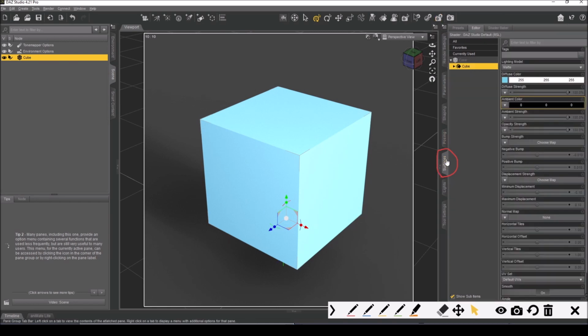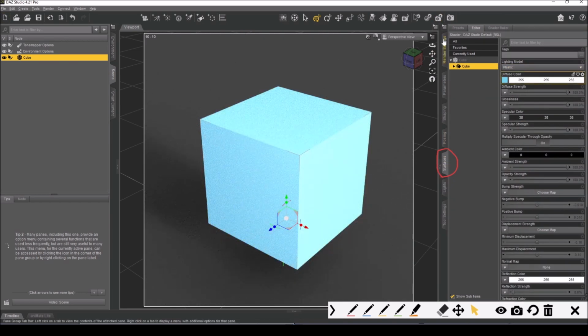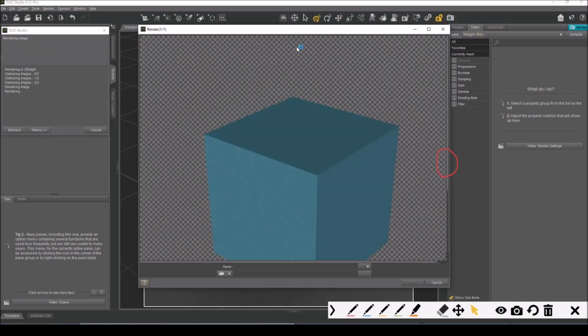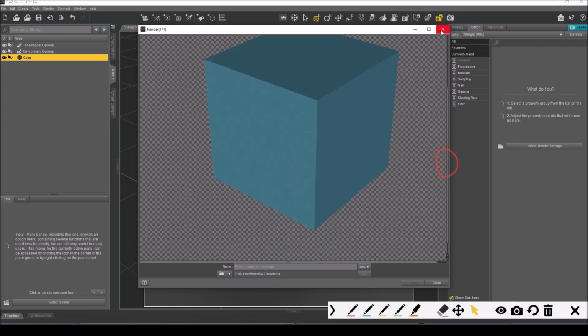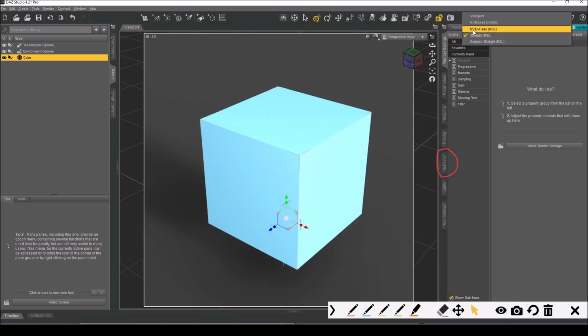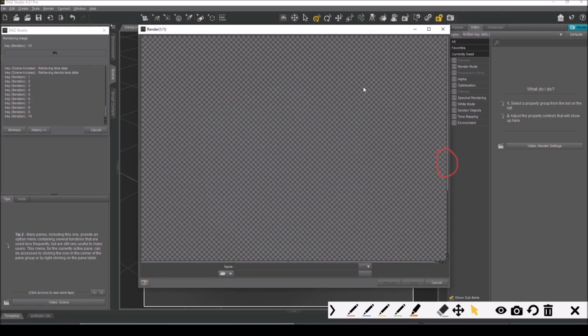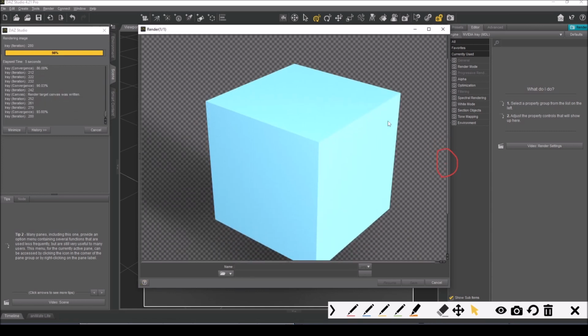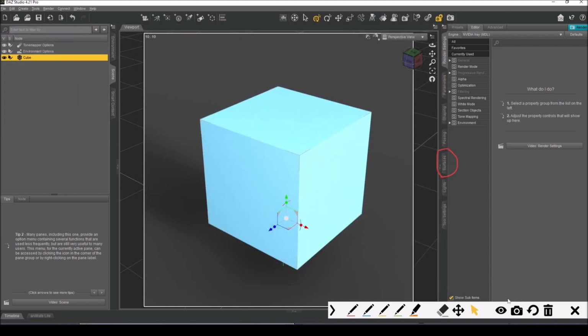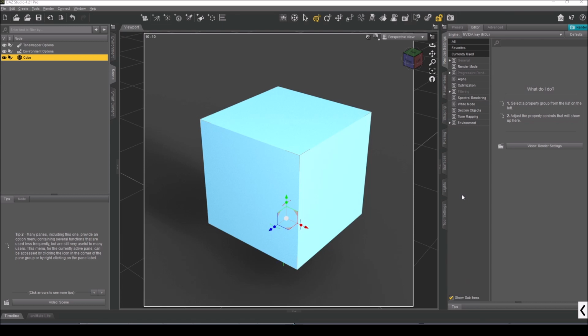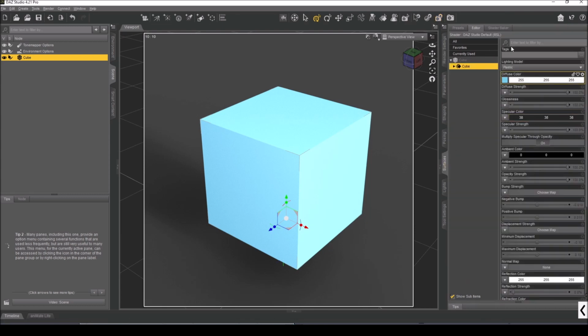Now if we render this in plastic, let me show you really quick. We are doing a quick 3D Light render. This is the render engine, takes just a few seconds, at least with my PC right now. Looks very boring, very flat. If we render this in Iray, it gets a bit more interesting. It looks less flat. It looks more plasticky, but it's still not that great. But this is how I worked basically for a very long time.